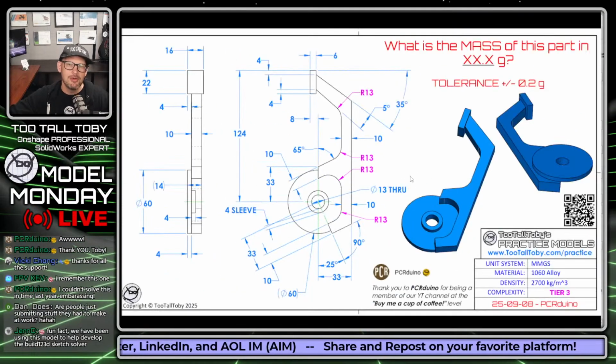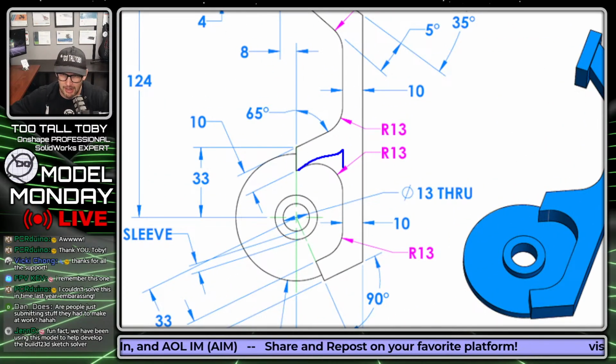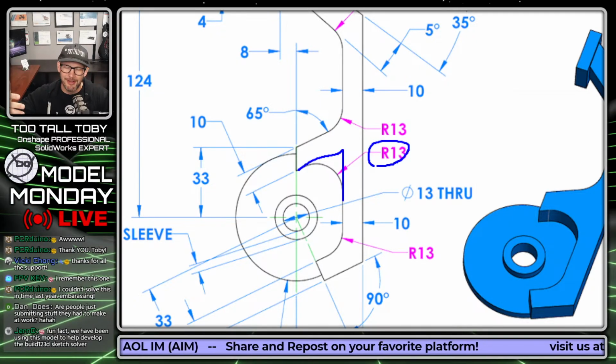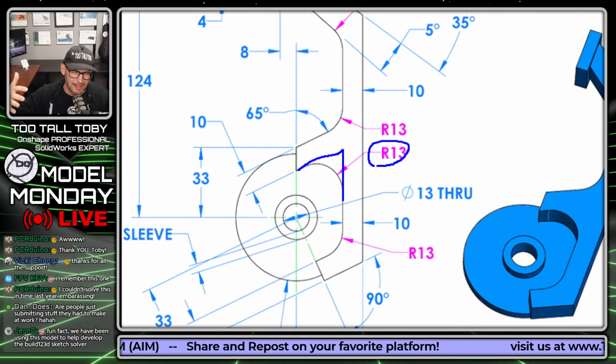The thing is, you can't go to a customer and say, like, I modeled up your whole part except for this area here. I just had to leave this sharp because this fillet gave me a hard time. You know, you have to figure out a way to get around these types of challenges in CAD because the customer doesn't care. You know, they want the part to look the way they spec'd it out for you. And so it's up to you to figure out how to get it into that state.